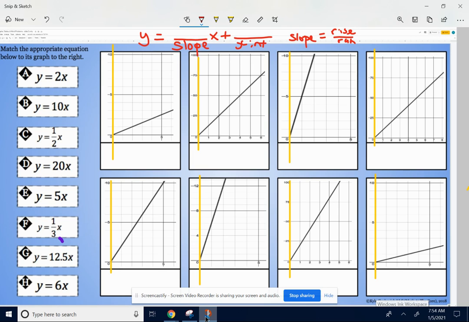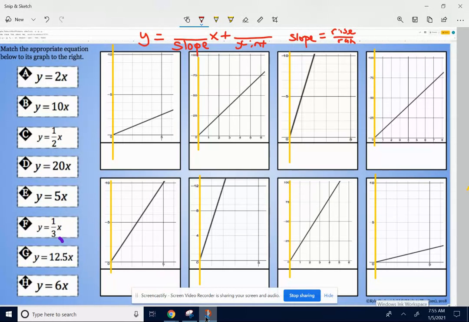Okay, we're going to look over the problems you had on your linear relationship slide. We're just going to look at the one slide though. This is the one that gave most kids the troubles. What we're doing is finding the equation of the graphs, and these are all lines.